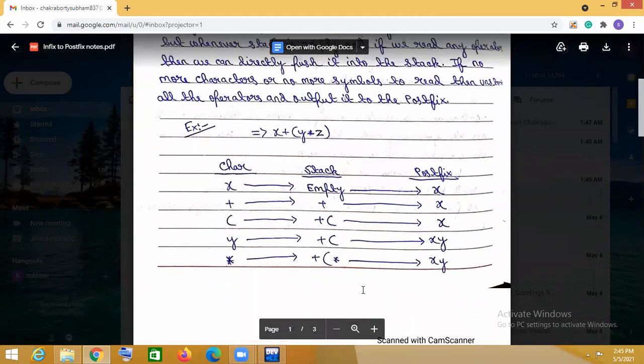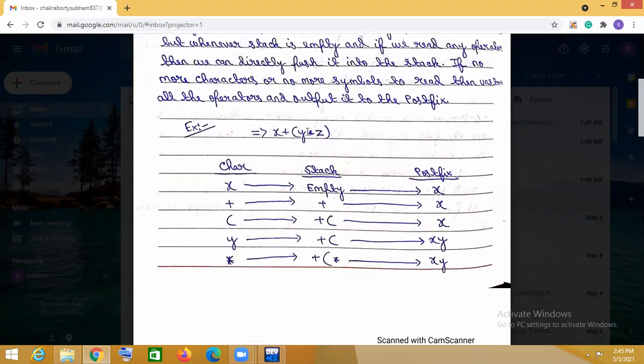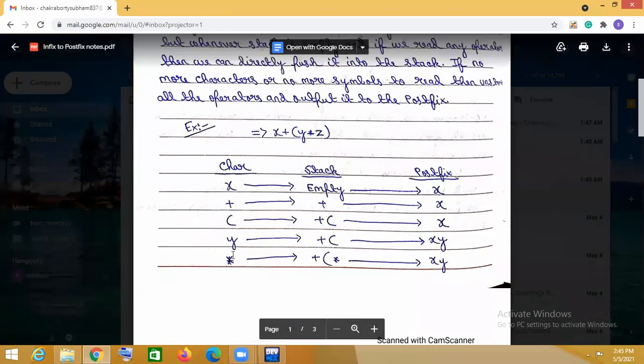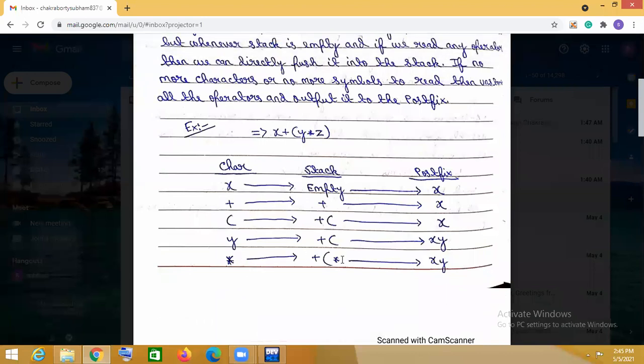Next, after the y character there is a multiplication operator. The multiplication operator will go to the stack because we know that operators go to the stack. And our postfix expression will be as previous, xy.